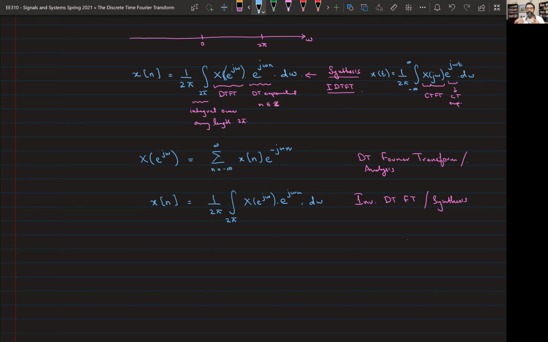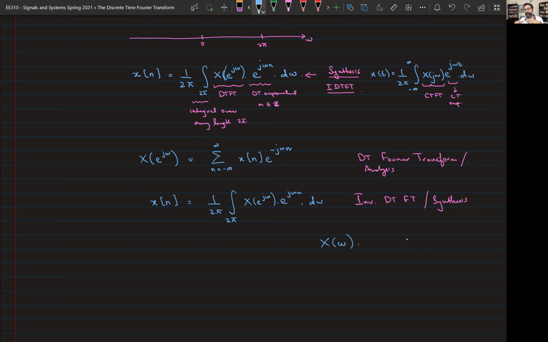Now, in principle, I should not have used this notation, because we're not going to study the Z transform. We're not going to have time to study Z transform. So perhaps I should have just used this relationship, X of omega, and that makes things less confusing.